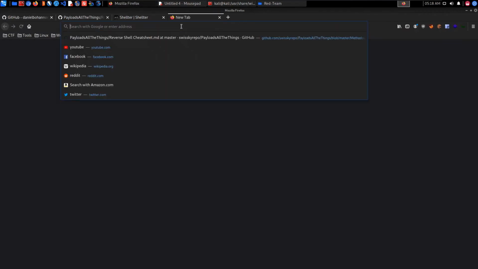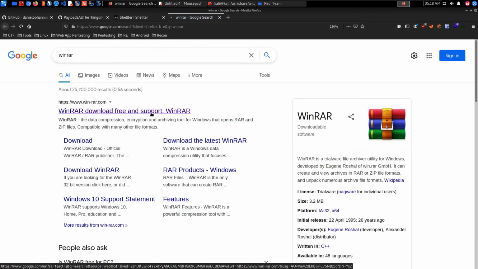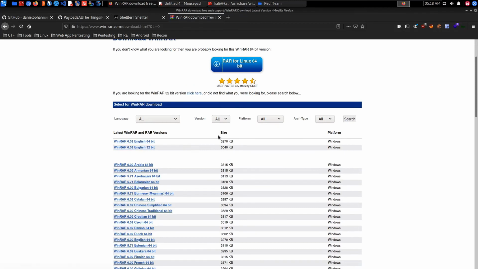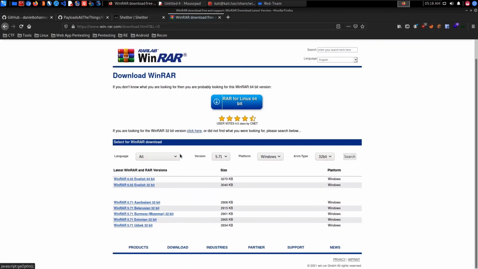Before we do that, we actually want to download our target portable executable, the executable that we are going to be essentially injecting our shellcode into. So I'll just search for WinRAR. I will use this as an example as it's quite portable and quite small and doesn't complicate things. We'll click on download here. We want the exe version, so we'll click on the platform as Windows, 32-bit, because Shellter only works on 32-bit executables.